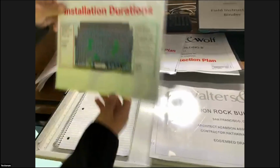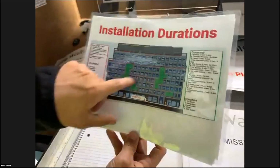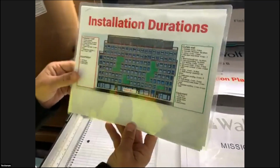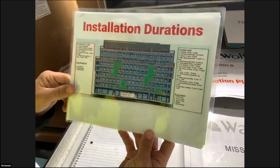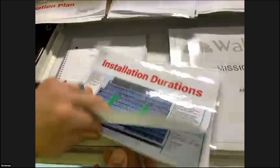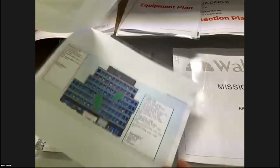And then that kind of morphs into our install duration plan. Again, you can see these green boxes are kind of what we would call leave out bays. That's the opening that Tim was showing you at the very beginning. So what this is showing us is when we're going to do a task, what kind of manpower it's going to take, what kind of equipment it's going to take. So let's go north elevation there again in green is that leave out bay you were looking at. So we'll be setting that soon. You can see we'll just reference this and we'll know everything we need for that.